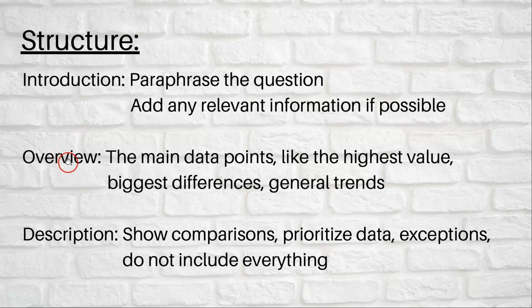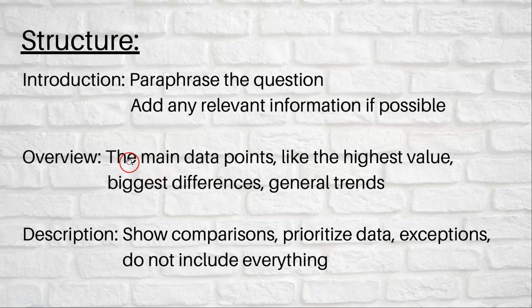The second paragraph is the overview. The overview could be mixed up with the introduction and could be made after the introduction, or could be included after the description. It could be the last paragraph of your task, but the examiners prefer that you write the overview in a separate paragraph after the introduction. So the overview is very essential. If you go to IELTS.britishcouncil.org and read the band descriptors given by the authorities, without an overview you will not be able to get a 7 in task achievement.